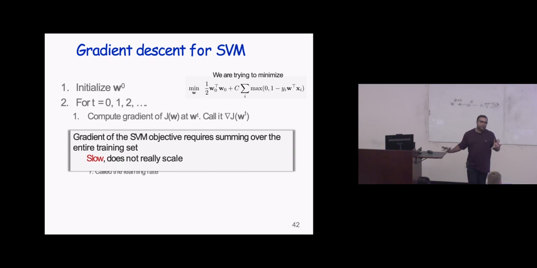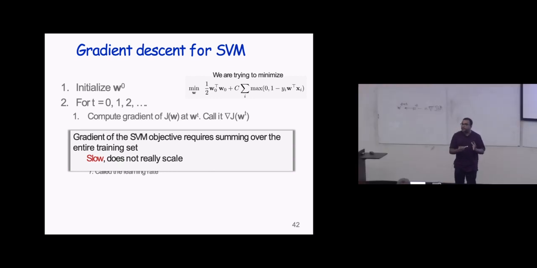You remember, in logistic regression we had two versions. One was the batch update, where you have a batch of training data and compute a gradient based on the batch. And there was another alternative where you don't consider the batch, just one example, compute the gradient based on that, and take a direction that may not be optimal at this point. But if you continue this for a sufficient amount of time, it will converge. There are theoretical proofs. The good thing is that instead of n different points, you are just computing 1 point at a time, and in the long run that saves you a lot of computation.